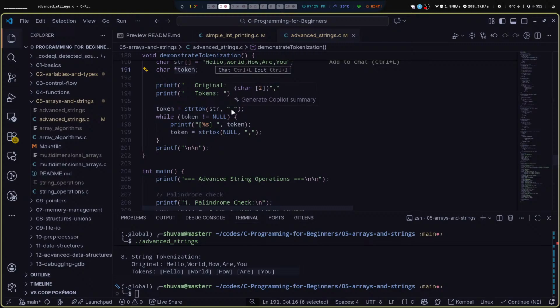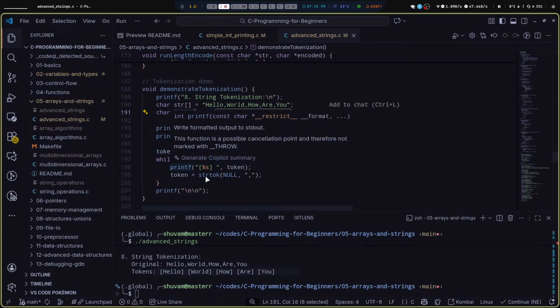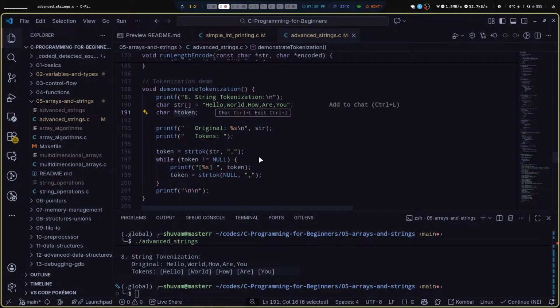So we have put in the comma. Wherever it sees the comma, it will break that string and place it inside this another array called token. And when the token is not equal to null, it will just print the token. This is a function which is built into the C program, so you don't need to worry.